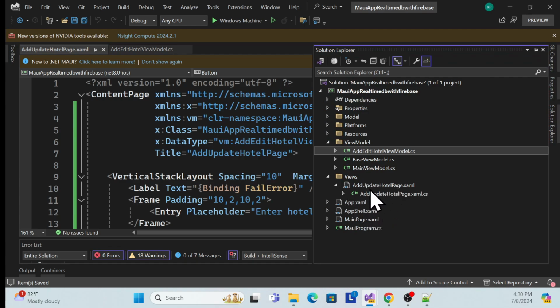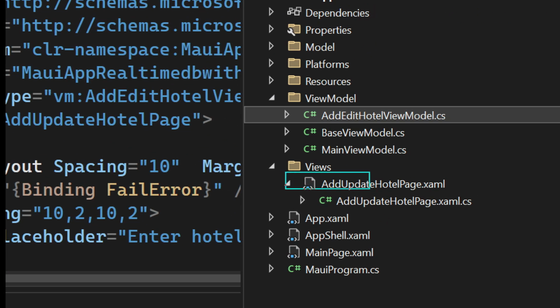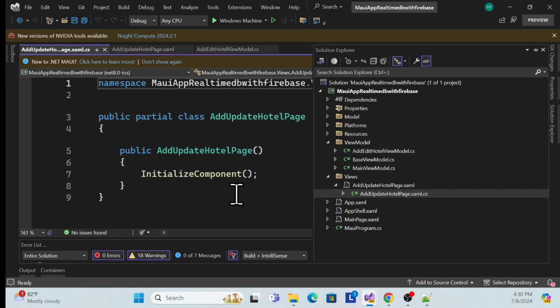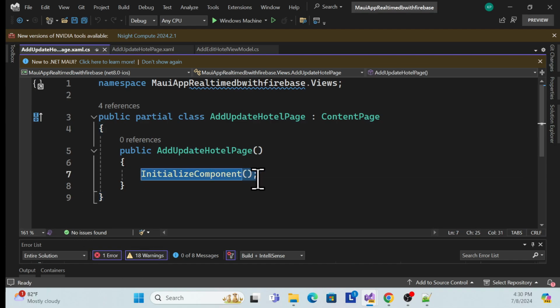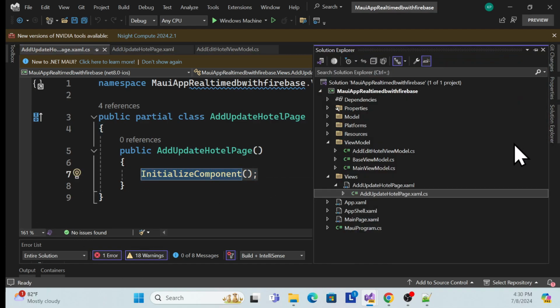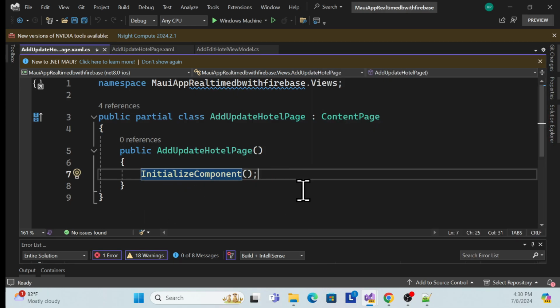So if you go to our XAML page, we have a code behind page, right? So here we have to bind our context. I have to bind our context over here, that is initializing actually. So how can we do that? It is already initialized over here, but our view model, whatever view model, right? So this is the view model that we have to bind to that context.